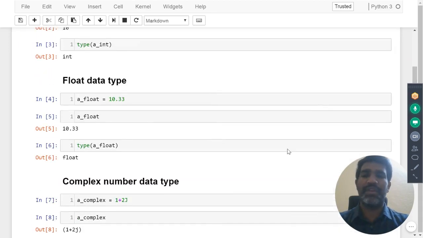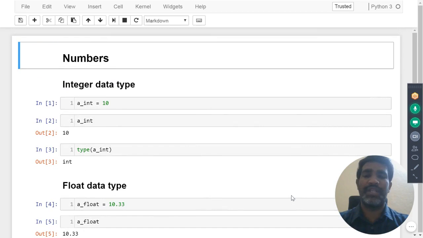These are the three types of numbers we regularly see. In C or C++, we have to explicitly define this is an integer, this is a float, this is a complex. Whereas in Python, the system identifies it automatically based on the value.